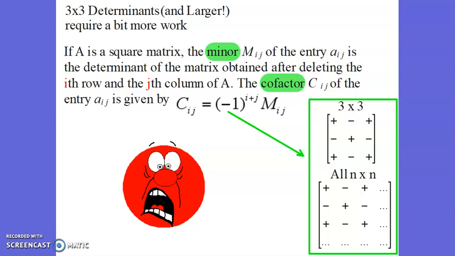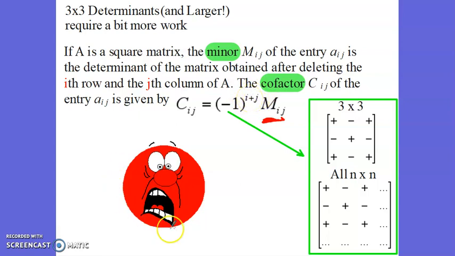We'll talk about the minors in just a minute. But the cofactor basically is taking the minors and attaching some negatives. So you'll notice we take the minors here in the middle of the screen, okay? And we're going to multiply them by some negative numbers. How we determine those negatives depends on where they are in the matrix. So i and j, remember, are the rows and columns. So if I add the rows and columns, that makes my exponent.